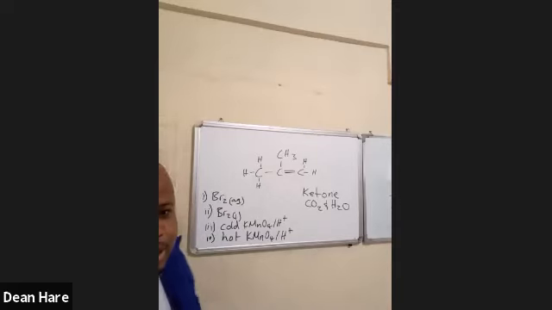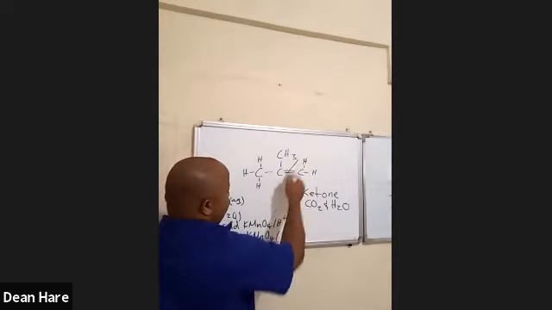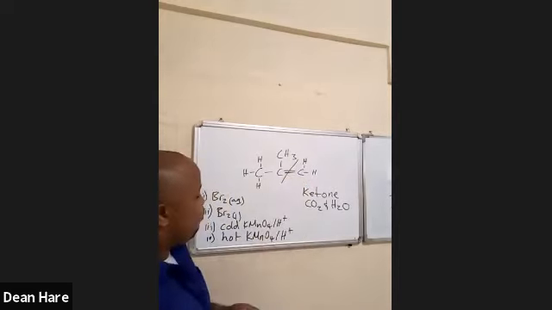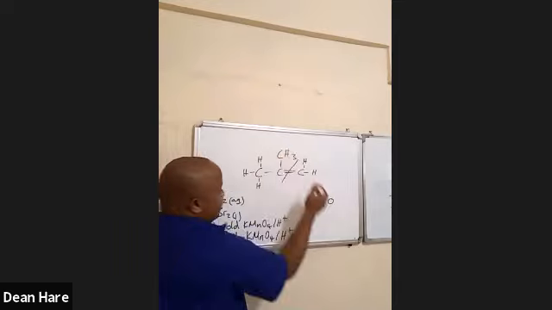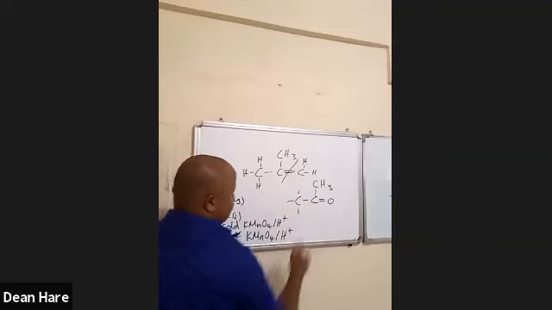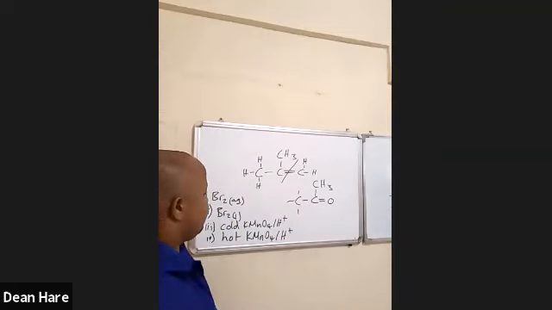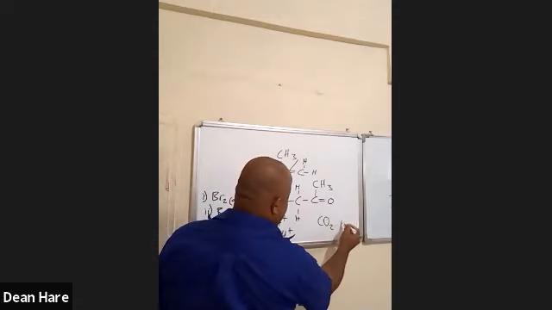Sir, I agree. All right, I'm seeing that the students are saying that they agree with you, which is correct. So when you cut it here, any carbon at the end with the double bond will have 2 hydrogens, so we know we should get carbon dioxide and water. And then this carbon here, C double bond O, has a CH group there, and it has a carbon here as well. So we know that this is a ketone. So you're correct. That would be the structure. So this, CO2 and water.